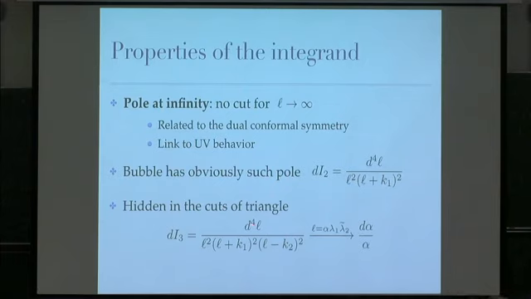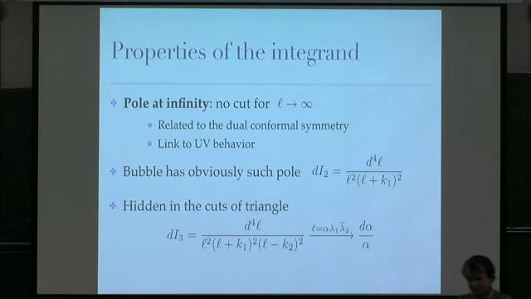But if I first do the triple cut on the triangle, cut 3 propagators, I get one parametric function, 1 degree of freedom left, and I can choose this degree of freedom to parameterize L in a linear way as L equals alpha lambda 1 lambda 2 tilde, and it's d alpha over alpha. So sending alpha to infinity sends L to infinity. So it has a pole at infinity also. So this never happens in n equals 4. We know that the triangles don't show up.